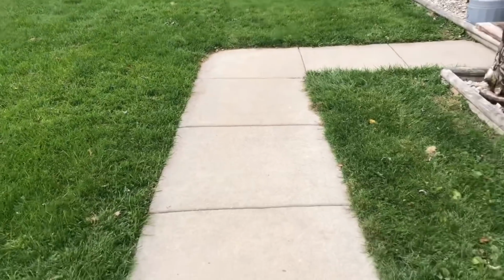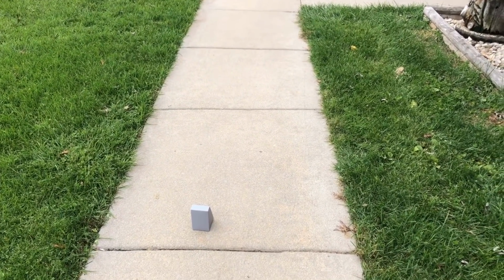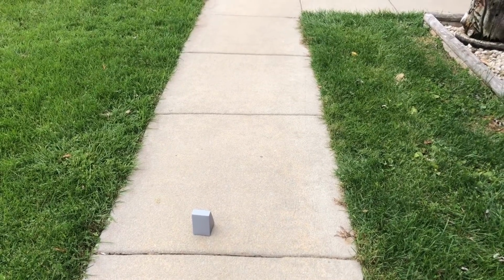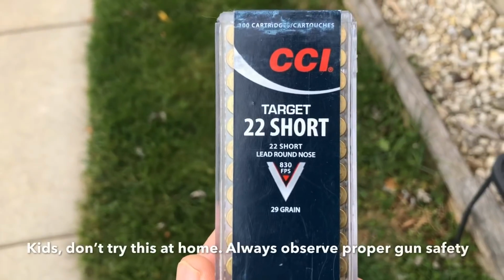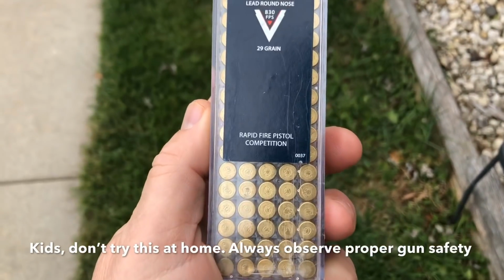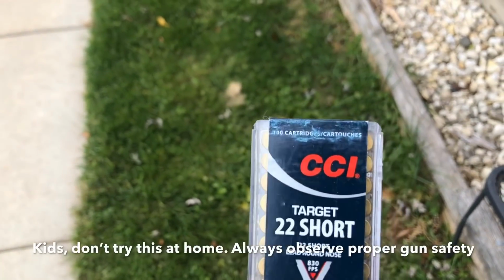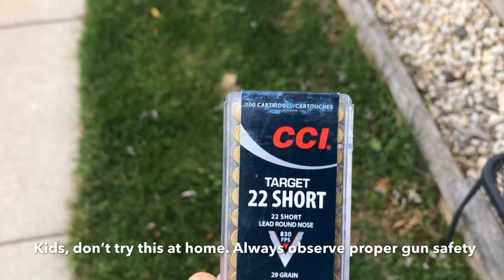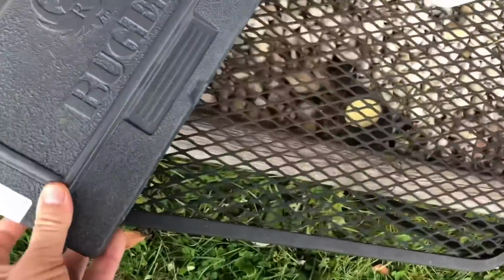However, what we're going to do is we're going to set it up at the end of that sidewalk. We're going to crouch down into the sniper position, and we're going to shoot it. So let's take a quick look at what we're going to do that with. Well, first, the ammunition. We're going to use the 22 target short, and that is because it has a sort of like a light load, and it won't make as much noise. It's a slower velocity. Yeah, and then we're going to pull out the Ruger here.